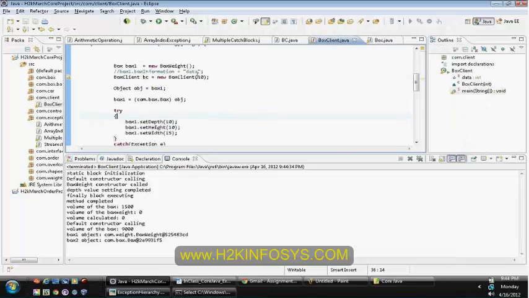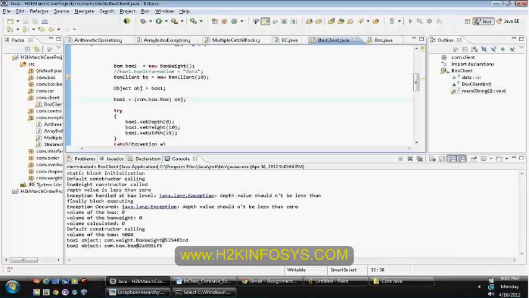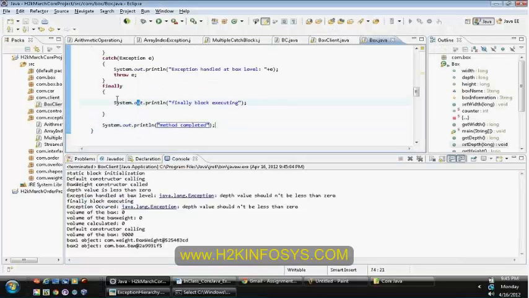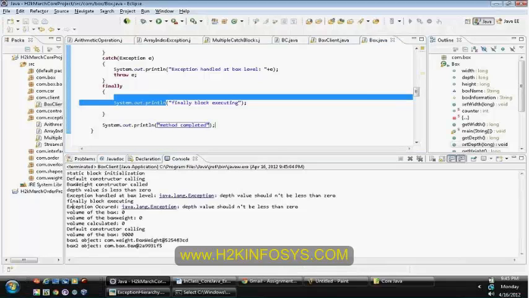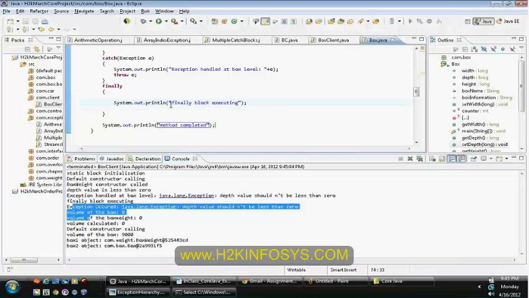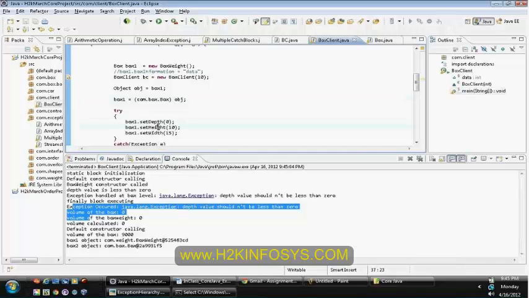When an exception has been raised, let us say I'm passing 0 now, you can see the finally block executing, it has printed this particular block. And you can see that there is no method completed statement within our console output. Once after executing the finally block, once it has reached the end of the block statement, it will immediately transfer the control back to the caller handler. The caller handler is our box client handler.